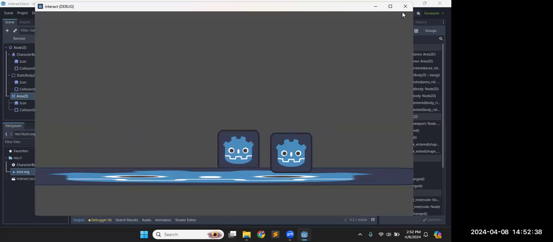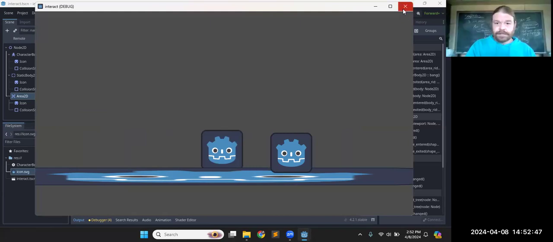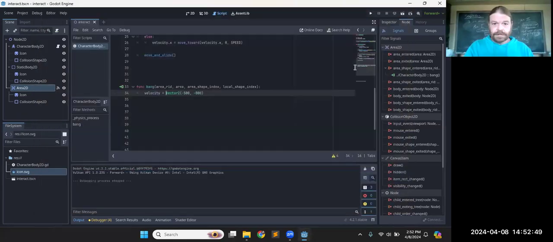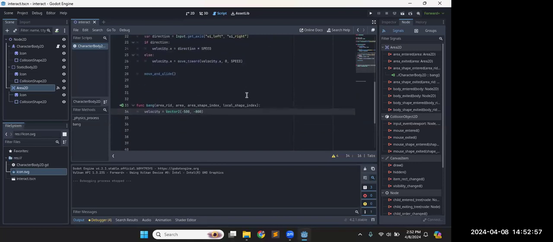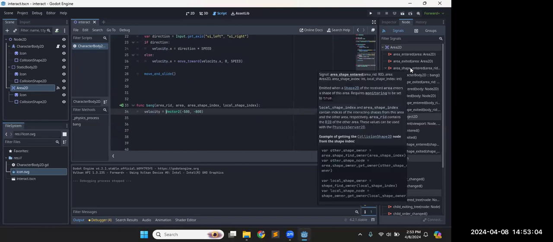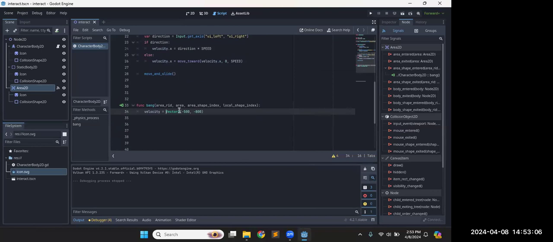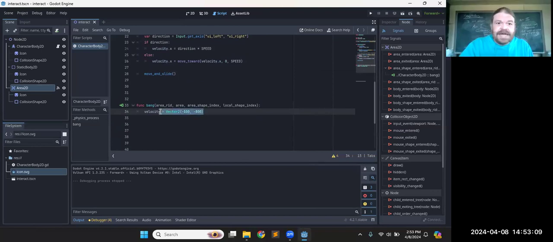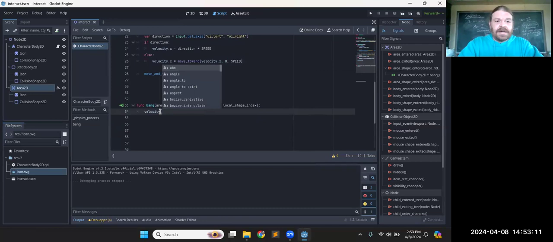Uh-oh. Why did it not bounce back? Does it need to be a Vector3 since velocity's... Velocity is just 2 in this case because we're just in 2D.